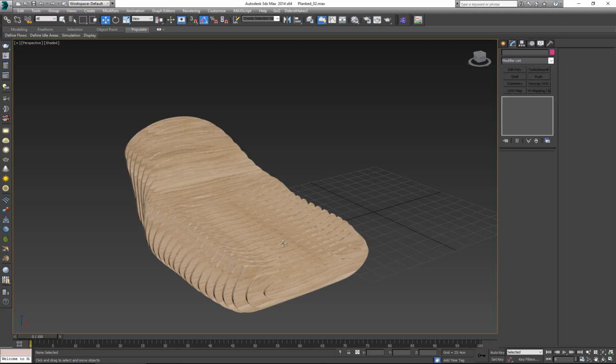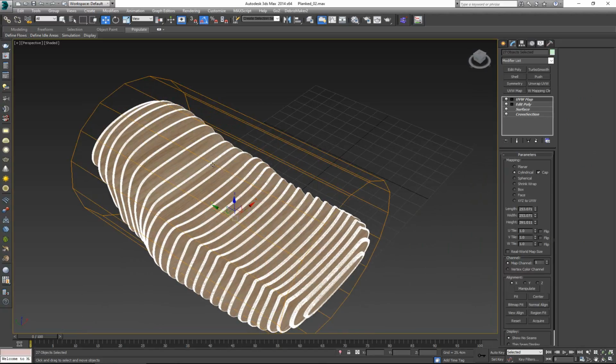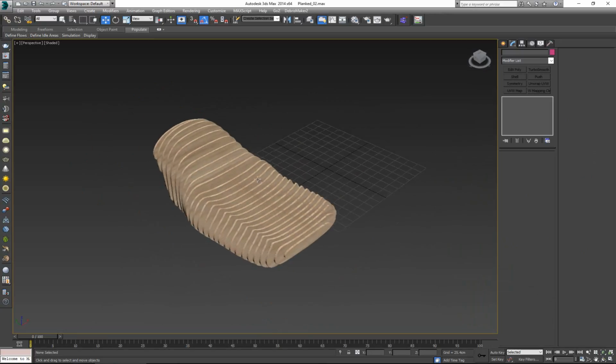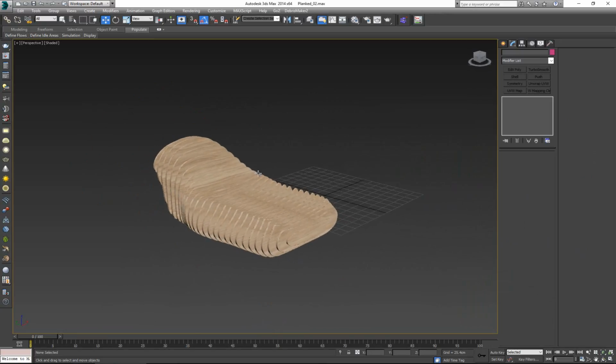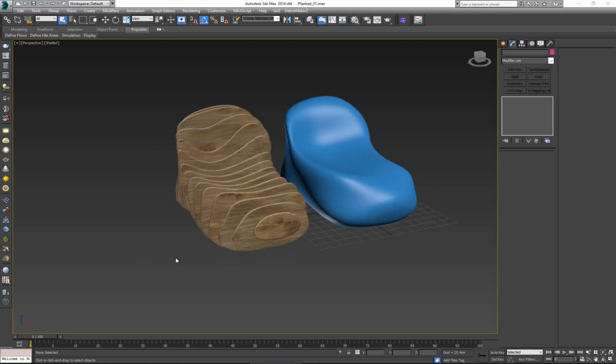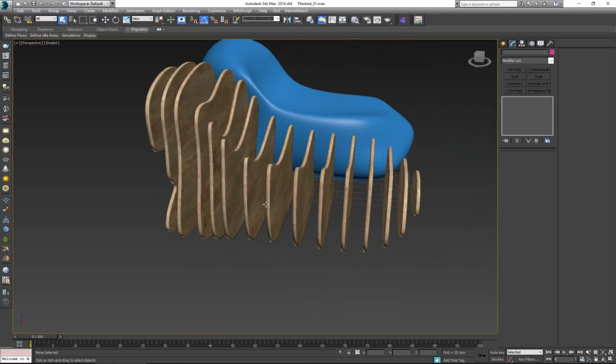So what you would like to do here is select all of these guys and then unwrap them into a single texture. Now, I've actually done this in a previous model that I've worked on, so I'm going to load that one and show you because the approach was exactly the same as we did it here. And here we are with this model.